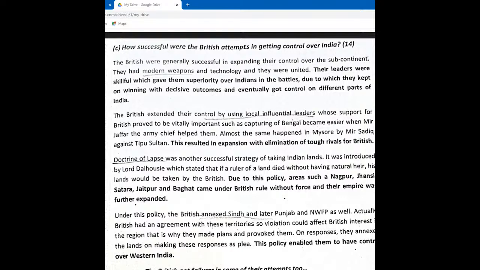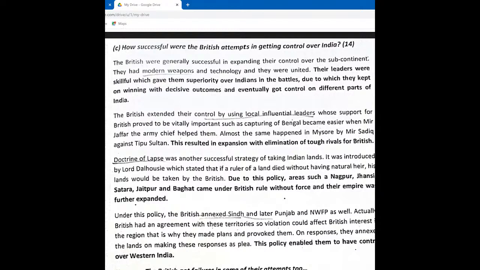So now in such a question, you still need to write 7 reasons, but those 7 reasons will be in a balanced ratio of successes and failures. You'll either write 3 successes and 4 failures, or 4 successes and 3 failures. This is one of the most ideal ratios that you can follow. You can also go with 2 successes and 5 failures, or 5 successes and 2 failures. But the ideal ratio for such questions is 4 successes and 3 failures, or 4 failures and 3 successes.